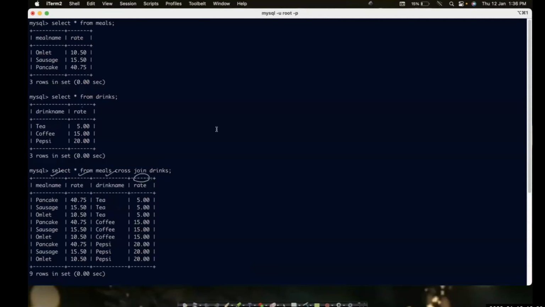If the joined tables have columns with the same name, after joining, it will not know from where you want to select it. So here you have a conflict. So in that case, what you have to do? You have to prefix the column name with the table name. Okay. Now there is no confusion, right?